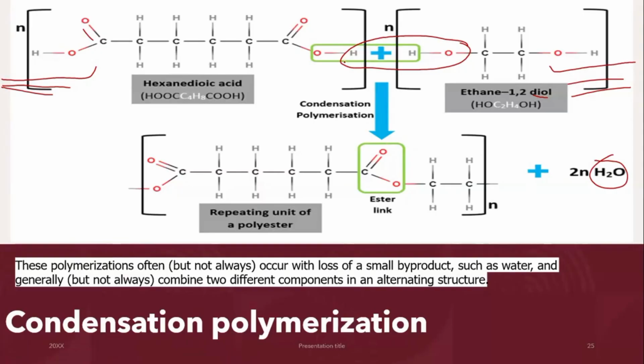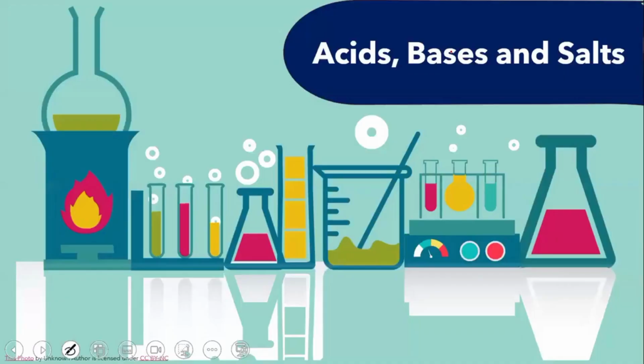So this is an ester linkage, right? Going to give formation of water. And because you have functional groups on both sides of the molecule, they can join with each other to go ahead and give you a large chain of your polymer. So this was basically what we had to do regarding our organic chemistry, right? Now, let's go ahead and take a look at one example question on the topic.